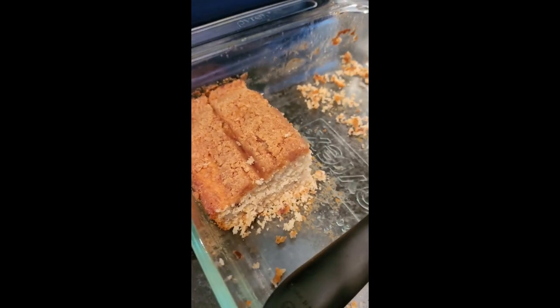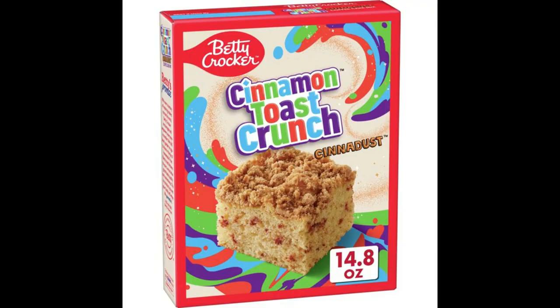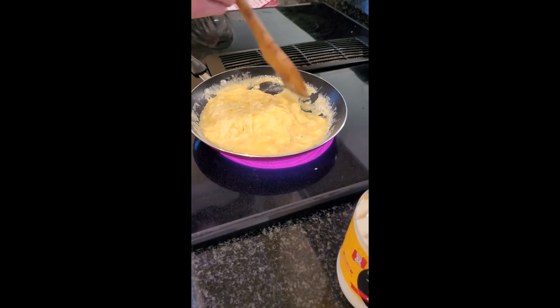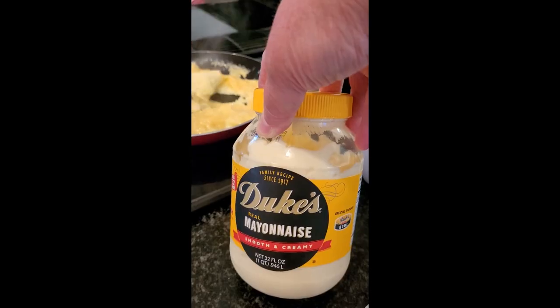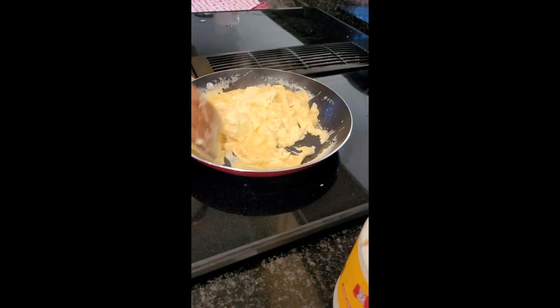Another little thing Callie made this week — we've eaten all but two pieces of it. It's a cinnamon toast crunch coffee cake mix and this thing was delicious. Ryan has been making our scrambled eggs this week, putting a big spoonful of Duke's mayonnaise in them. They've been delicious.